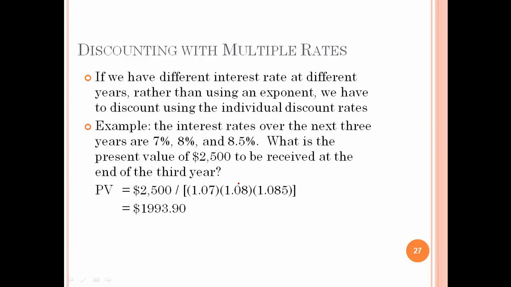If we are looking at discounting with different interest rates over time, remember a couple of slides ago we talked about calculating future value based on different interest rates. Same kind of idea. When we calculate present value based on different interest rates, we have the future value discounted by different interest rates year by year. So 7% first year, 8% second year, 8.5% third year. We just discount one by one. And after discounting for 3 years, the present value is $1,993.90. There is no shortcut function in your financial calculator to help you get the results fast. You actually have to go through this calculation step by step, one by one, year by year, to get this result.